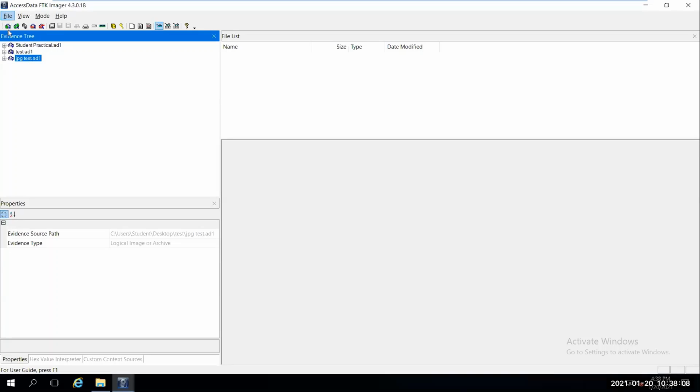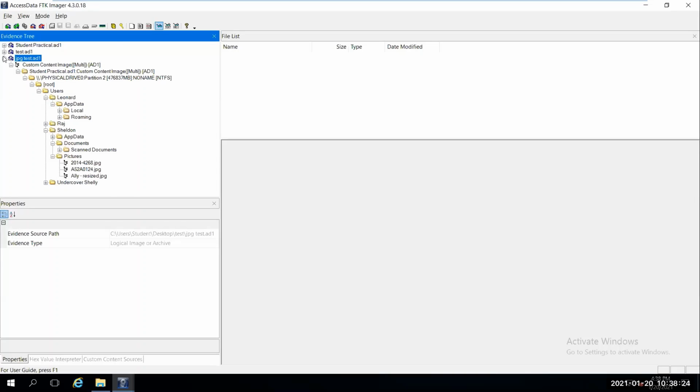When I add that evidence item, when that process is finished, I can use FTK Imager or any forensic tool to go and review that resulting data. Which means that now, when I go through, what we can certainly see here is that we haven't lost the relative file paths of the evidence, even though we only specified that we wanted to take certain types of data. We restricted it to a JPEG, a bitmap, a PST, whatever it was that we wanted to take, or JPEGs and PSTs and PNGs and whatever. We have not lost those relative file paths, which means that when we're reviewing the evidence later, we still have the right context to the information that we're looking at. And this is what is really important to us as forensic investigators.